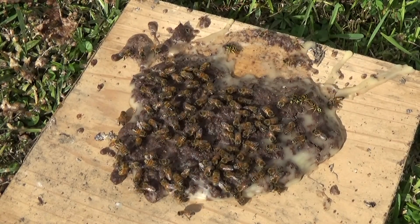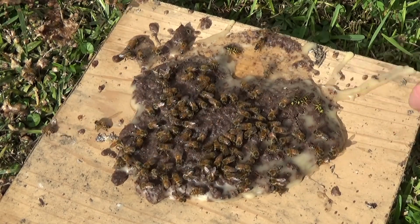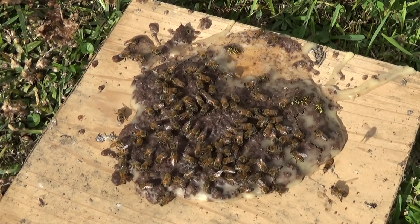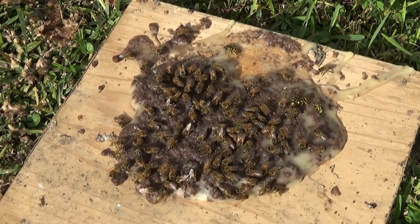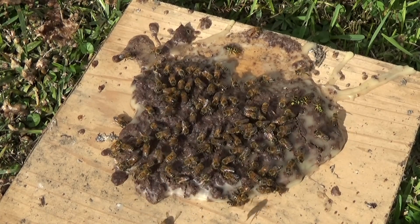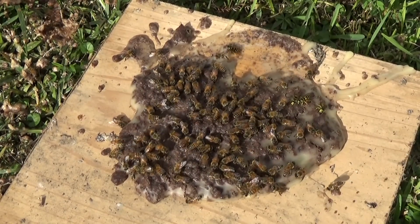Hey, I wanted to get you a shot of this. The bees, and look, there's three yellow jackets right there. They're getting, I assume it's propolis is what they're getting out of that. That was just some of the wax that was in the kettle that I just scooped onto that piece of wood just to clean up the kettle. But it's interesting to see the bees going to town on that stuff, trying to get whatever they can out of it to bring it back.